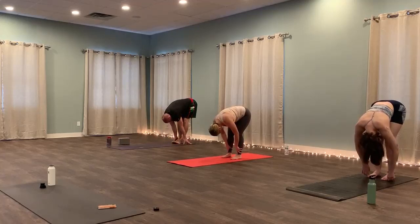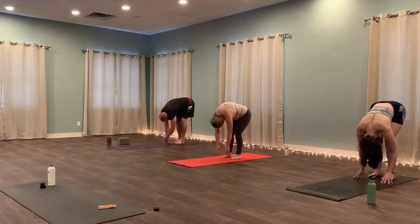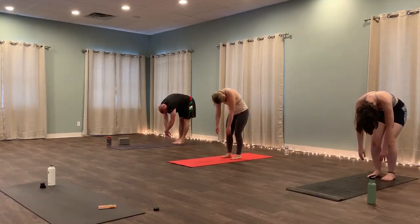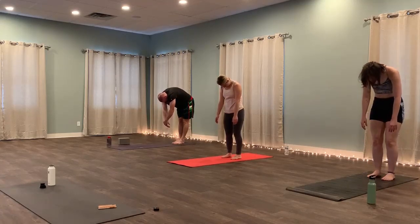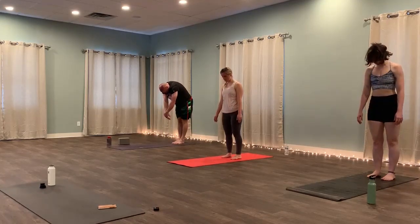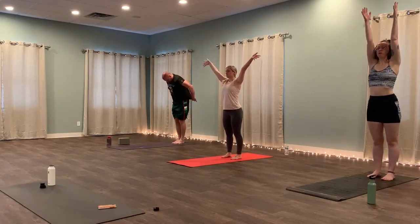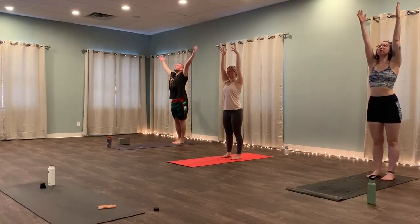Now on this first inhale, we're gonna come up to our mountain pose one vertebra at a time. So super slow. Chin is on the chest the whole way up, stacking one on top of the other. Take your time. When you're ready, slowly lifting the arms, press through the feet. Create some length through the entire body. Ground through all four corners of the feet.